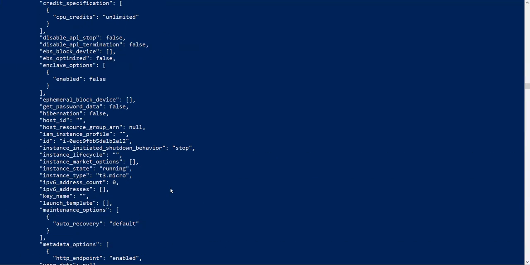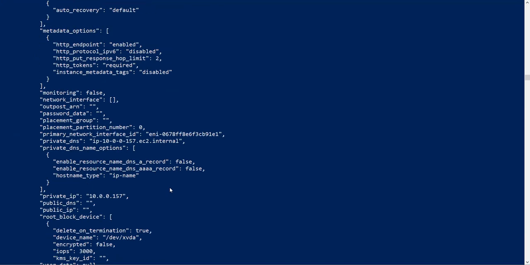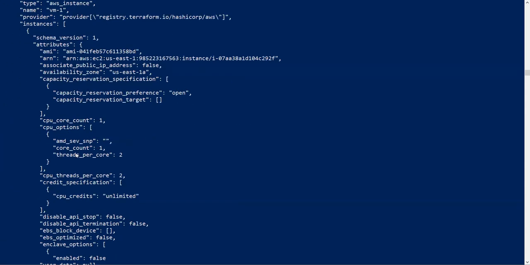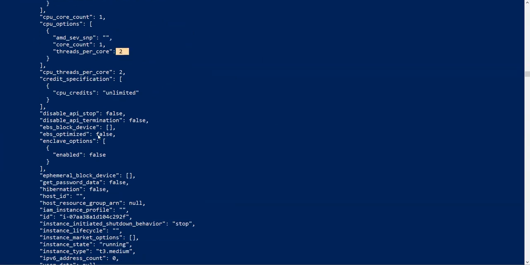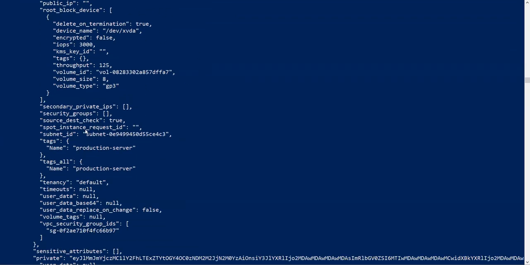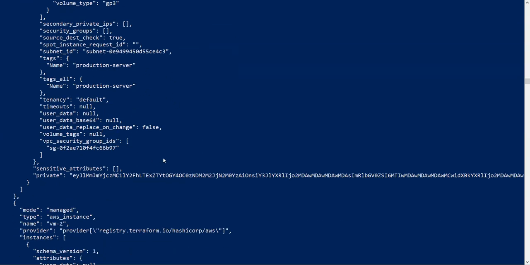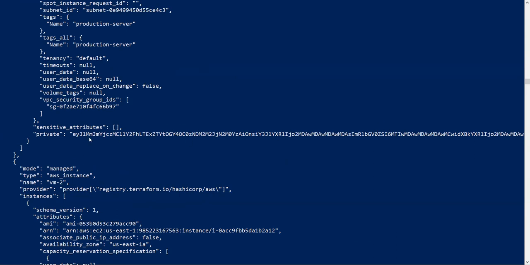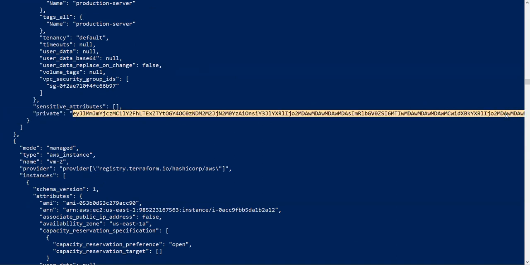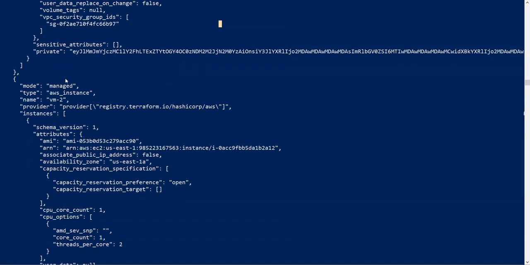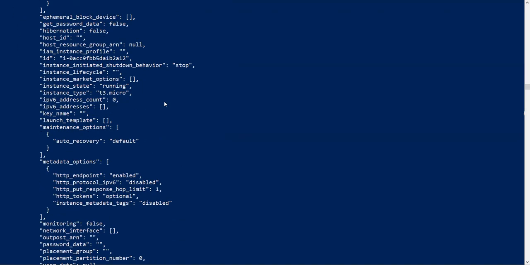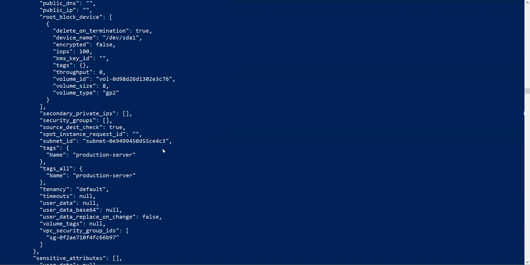See, the entries for both machines are here.